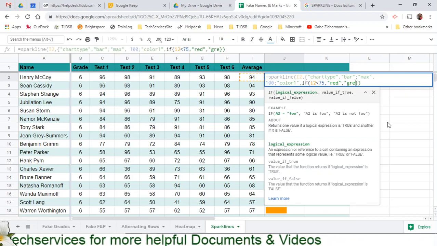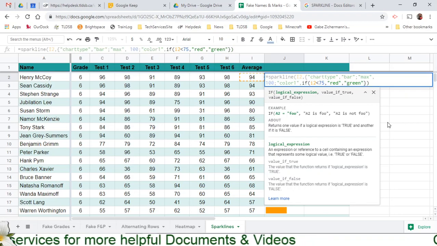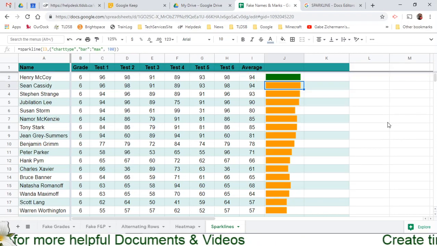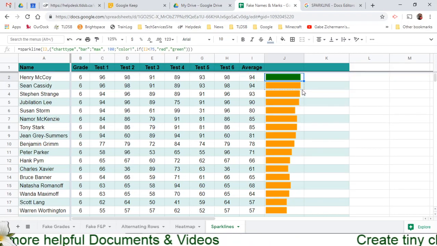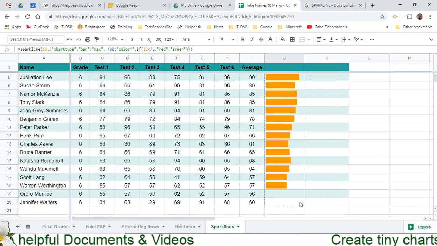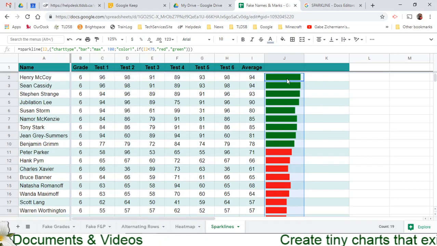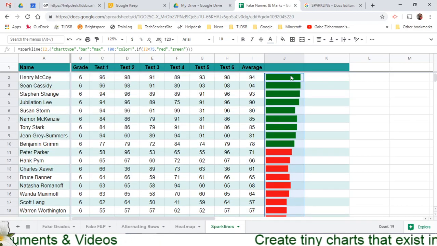Otherwise, be green. And close that bracket for the if statement, enter. Now when I click it and I drag that down, I've got reds if it's below 75, and I've got the greens if it's above 75.